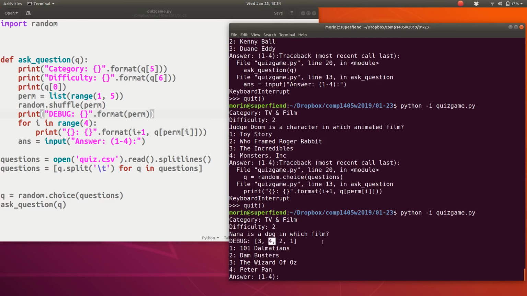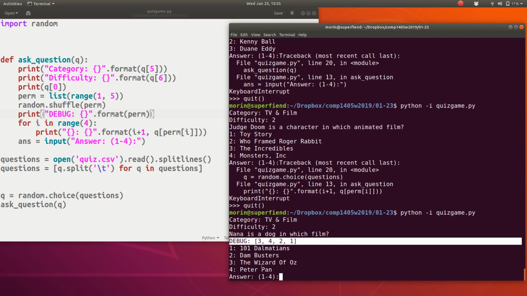What is this thing? Well, this is the thing that I created, which was a list containing the integers 1, 2, 3, and 4 that was then shuffled randomly. So that gives me this 3, 4, 2, 1. And from that, I can deduce actually that the correct answer here is Peter Pan.